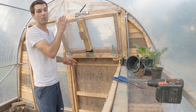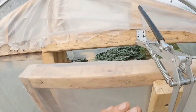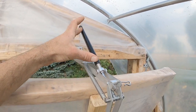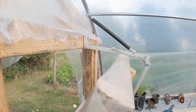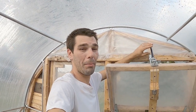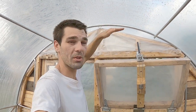We also installed our actuator to open and close our greenhouse window on its own. This little actuator is controlled by wax inside that reacts to heat — it starts to expand and push this rod out, thus opening the door, giving us nice ventilation when we got both of our doors open. I wanted my black pipe, the cylinder that holds the wax, at the very top because this is going to be the hottest part of our greenhouse. Once it reaches the right temperature, I want this to start opening and cooling the rest of our greenhouse, allowing our plants to survive.